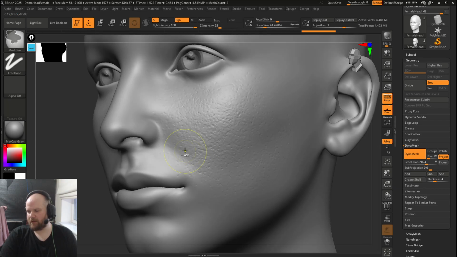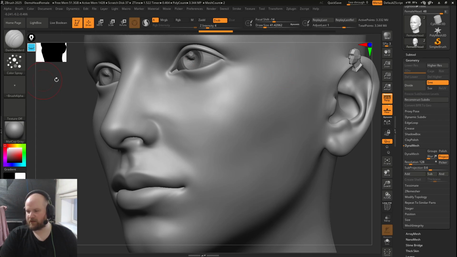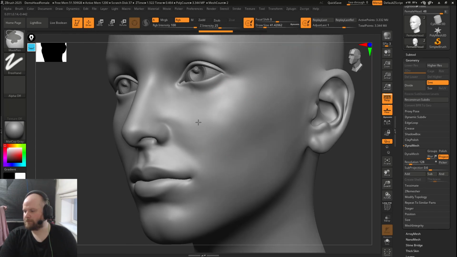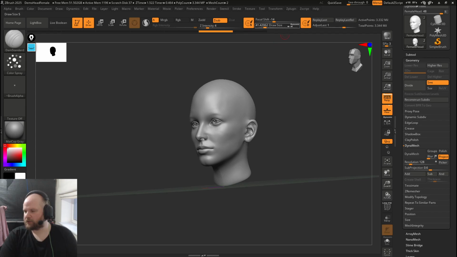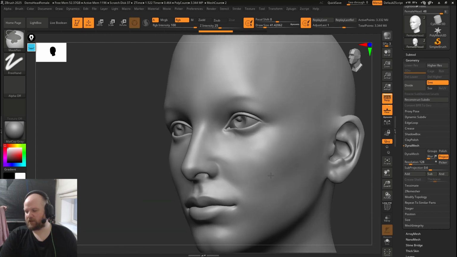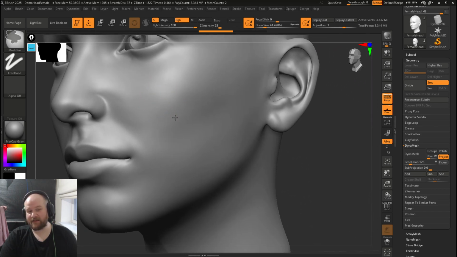So I'm quite happy with that. And what I'm going to do is just make sure I turn on remember dynamic and remember size up here. So when I come back to this brush, it should remember the actual size of my brush, which is going to be very important. And also just make sure I've got this dynamic and the draw size ticked so it's highlighted.